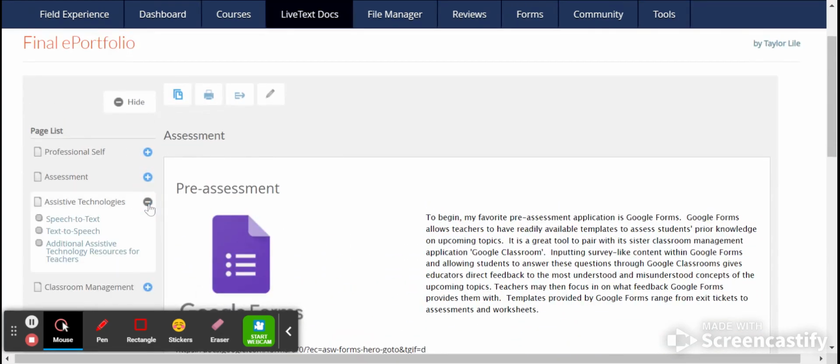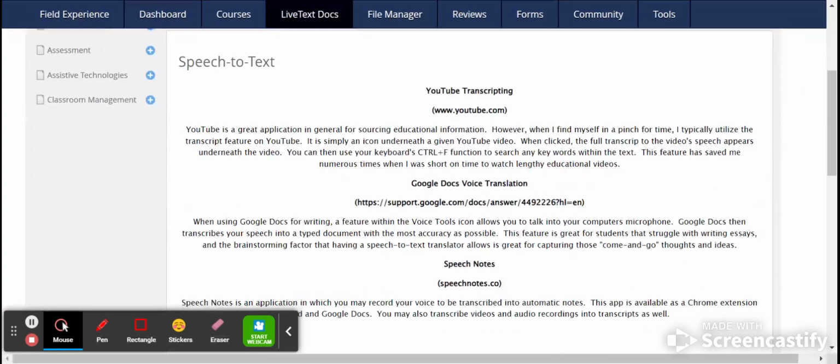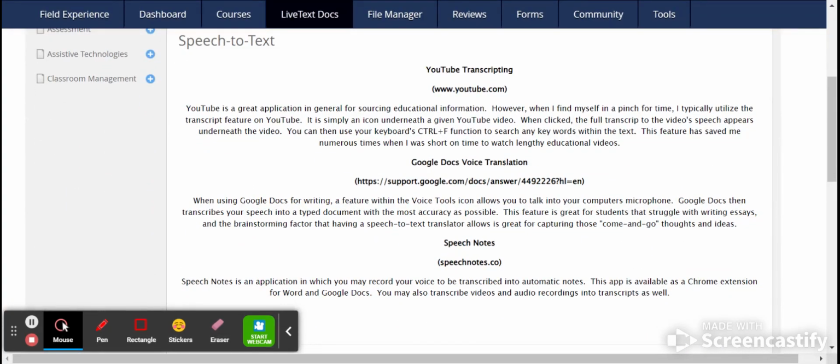Next, we have assistive technologies. We're going to look at speech to text. So I love YouTube transcripting. I use it myself as a student 24/7. Say you're in a pinch, you're procrastinating, and you have a video that's 45 minutes long, but you only have 30 minutes to turn in an assignment.